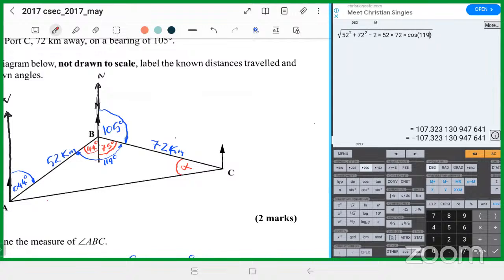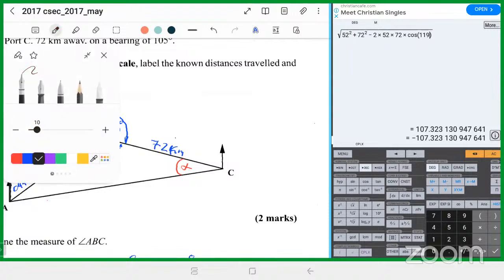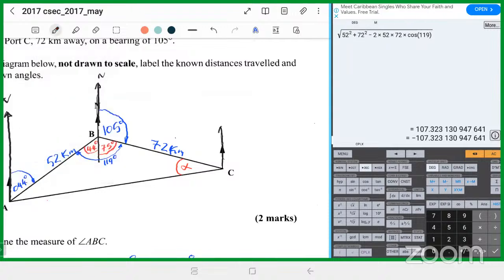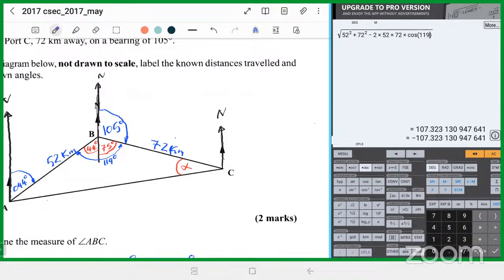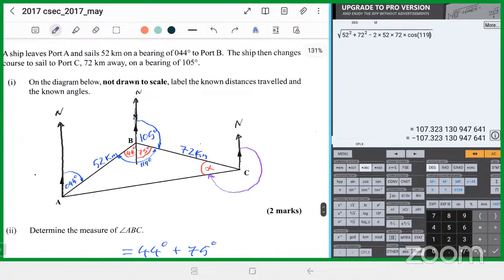All right, so let's mark the bearing that we want. The bearing that we want is from this north line at the from position. We want the clockwise angle. Let's draw it in purple. Clockwise angle from the north line to the line going down to A. That's the angle that we want to know right there. So it's a matter of figuring out how we get that angle now.